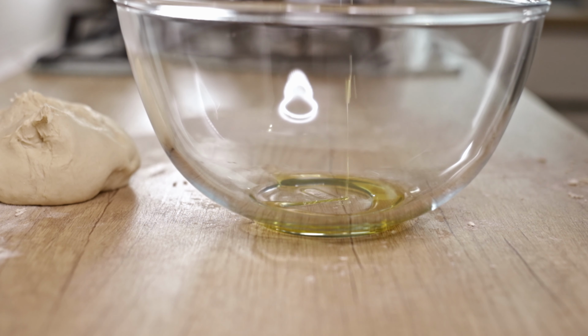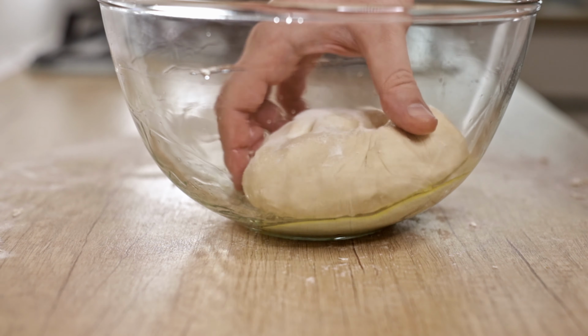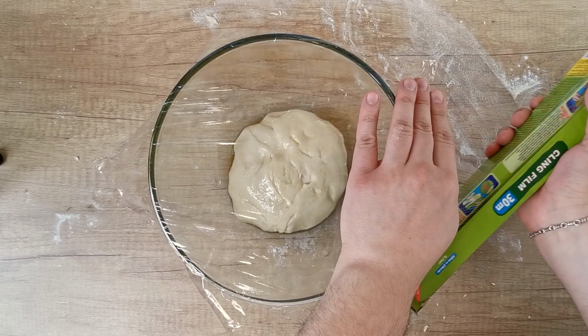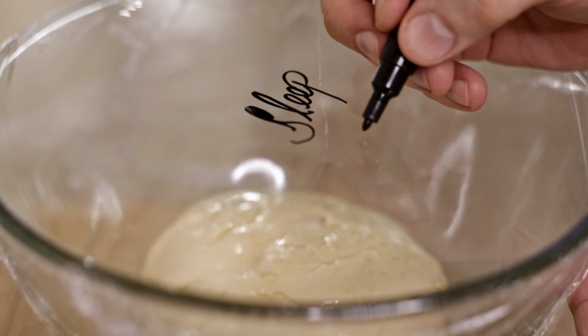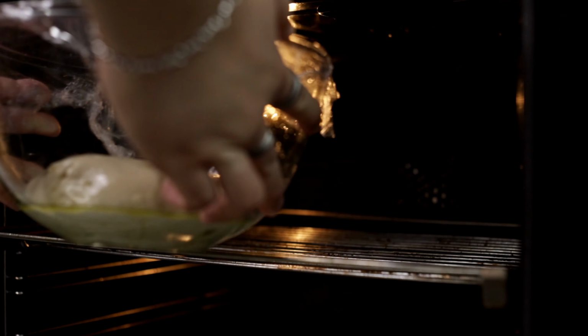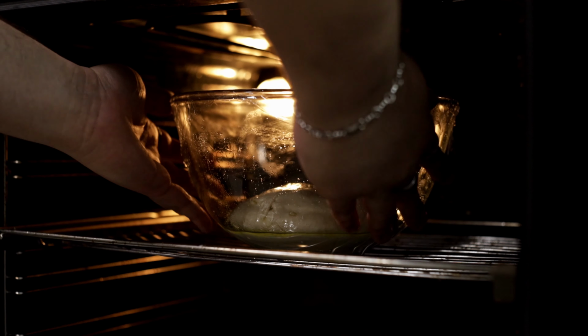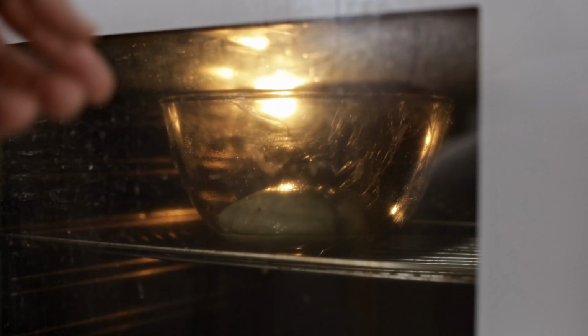Now take a clean bowl, add some olive oil, spread it around, then add the dough ball and roll it in the oil. Cover it with a cling film or kitchen towel and of course, leave a nice message so it grows big and strong. Now let it rise for 1 hour or until doubled in size. A trick I learned from Joshua Weissman is to place it in the oven with just the light turned on. This will keep it nice and warm even in the cold season.